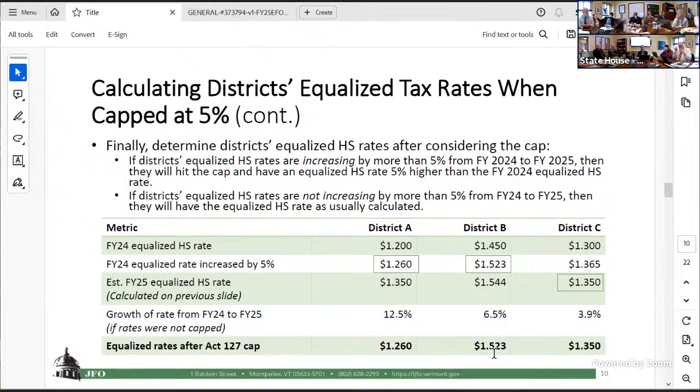Then we need to raise revenue, but does that force some other schools up above that 5%, and then it's more capped at 5%, this sort of maxes out at some point? Because everyone's been driven up above 5%. Exactly. So if all districts are capped, that will depend on all of the other ins and outs of the education fund.